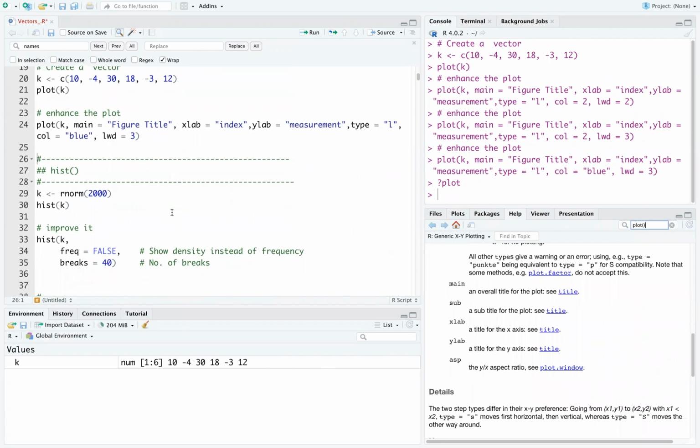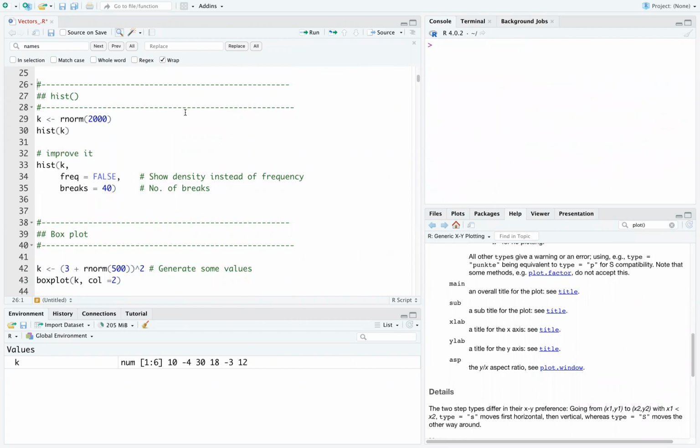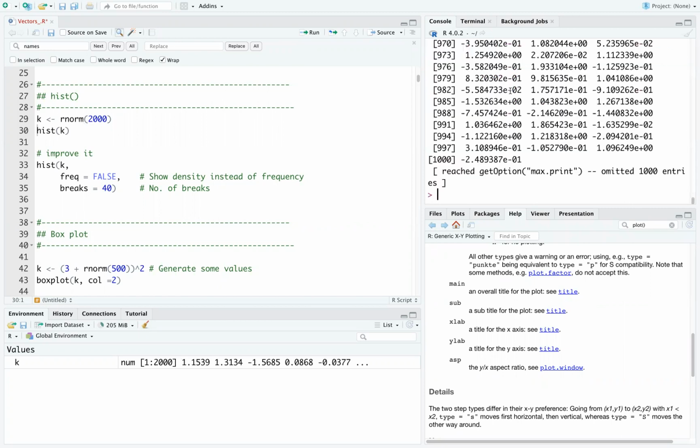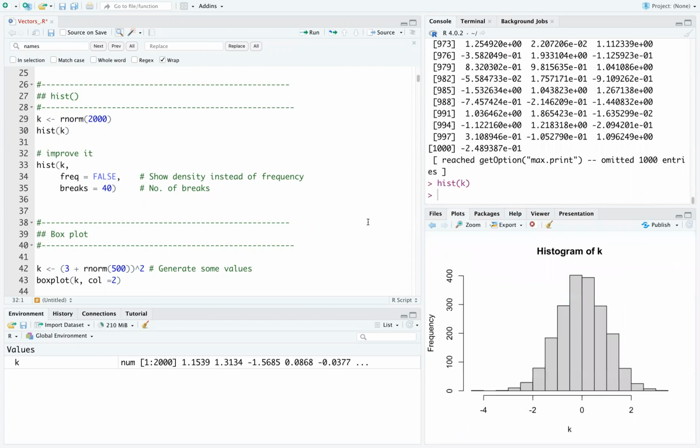So let's look at an example for histogram. I can just clear this for now, Control L to clear that. Then we generate random numbers from a normal distribution, right? So we create that. We can actually see it's quite a bit. If I type K there, you can see all these are randomly generated numbers from a normal distribution. We can plot that on a histogram. All these are data points.